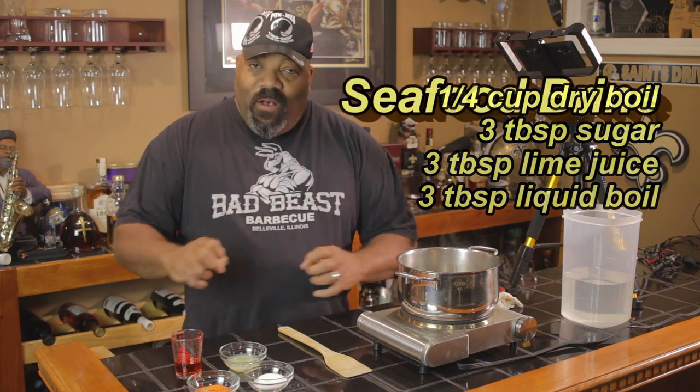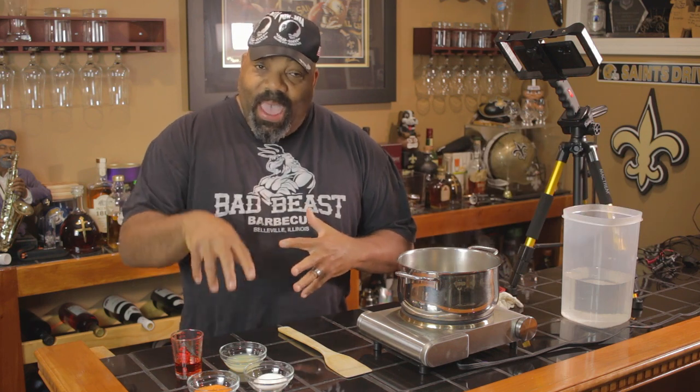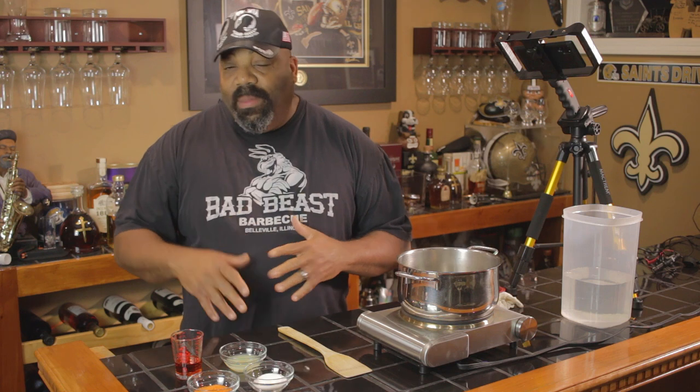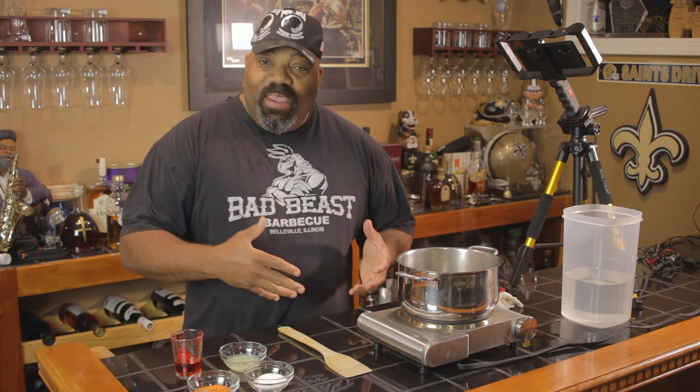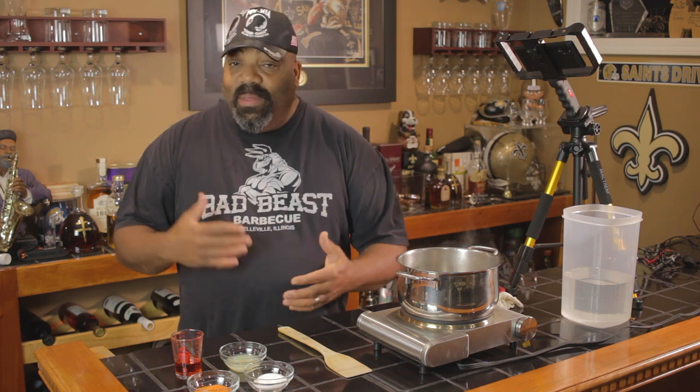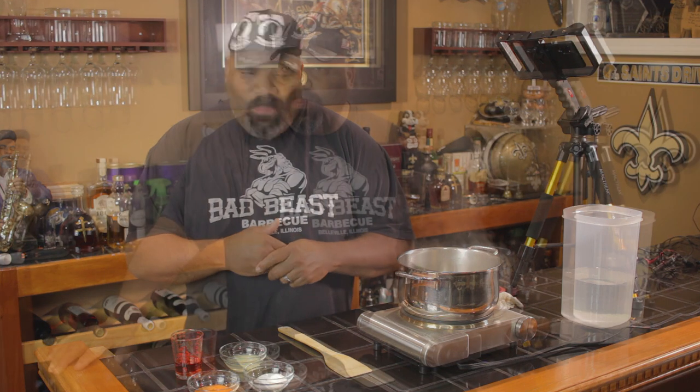Now, I would have also thrown a few bay leaves in there too. And instead of using the lime juice, I probably would have cut up a lemon if we had any in the refrigerator. But you've got to put some type of citrus in here to kind of mimic the lemons that you put into your seafood boil. So we're going to use some lime juice, okay?